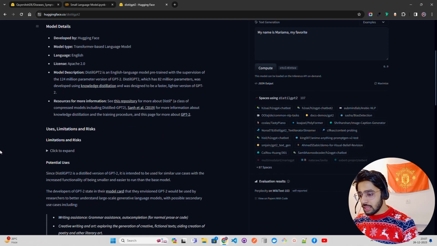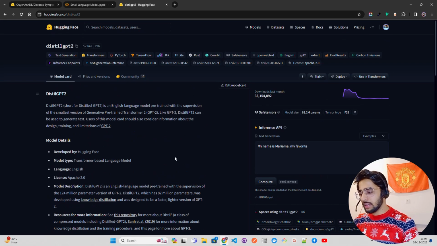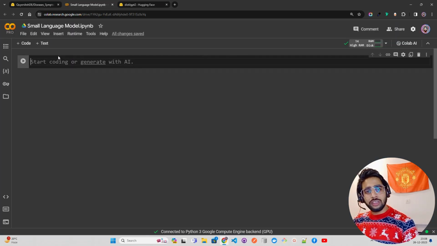Now you can see a lot of spaces over here, but I'll show you that we're going to build a cool thing here. I am very optimistic about it, and I know you will love that. And you can see here I am going to write the code on Colab, with a simple GPU T4.